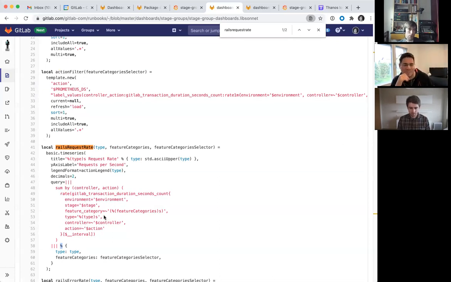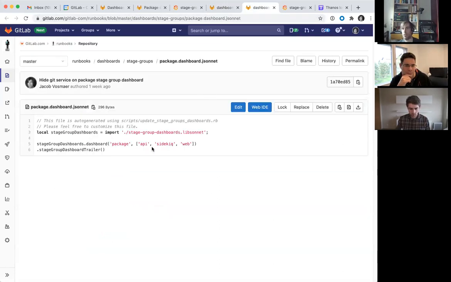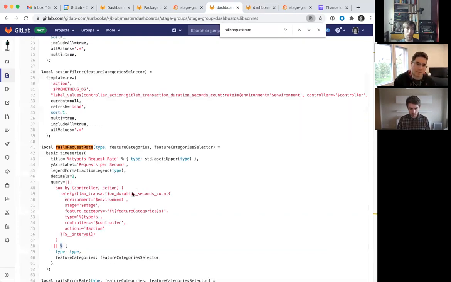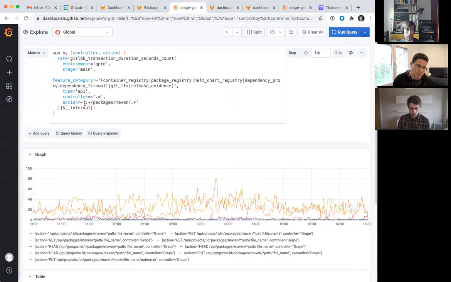So what I would start doing, I would probably copy paste this whole thing, give it a different name, try to call it from within this file to add a different thing with a new row with a different name. And then I would tweak this query so that instead of action is $action, it would look sort of like this. Well, I would take this thing and then try to make it generate the right strings. It's a bit hand wavy, but does that make sense?